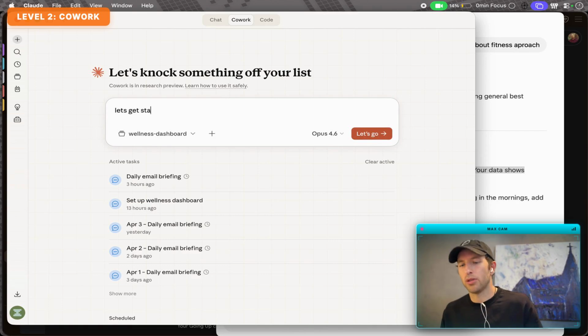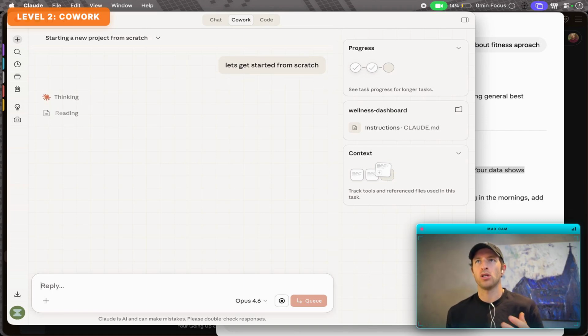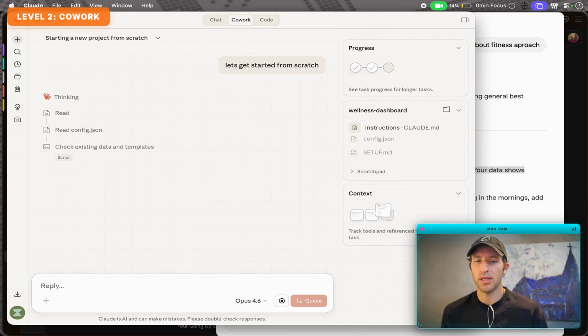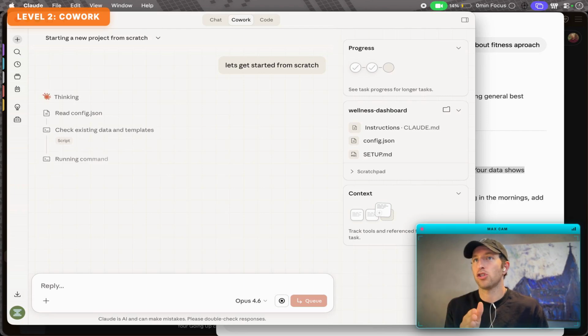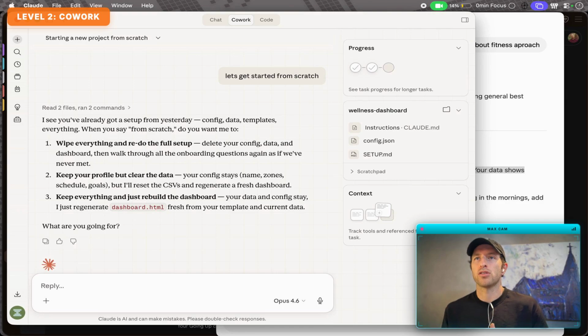What you're going to do is upload it in. This is level 2. Level 2 is taking advantage of Claude Cowork. If you've never used it before, Claude Cowork is going to be your first introduction to agentic development. I love it because I think it's a great first step for someone who's been using chat a lot, but wants to start taking advantage of this agentic stuff that people like myself just keep yapping about. And Cowork is a great first step because it works within a folder.